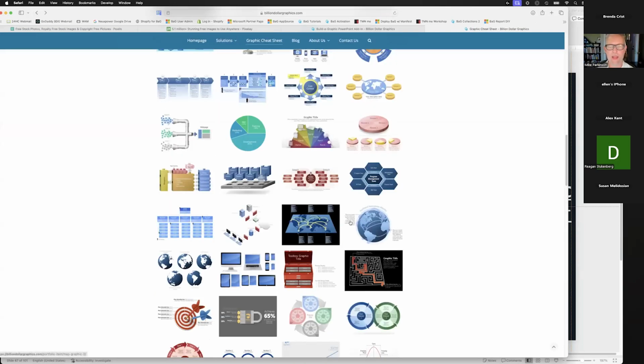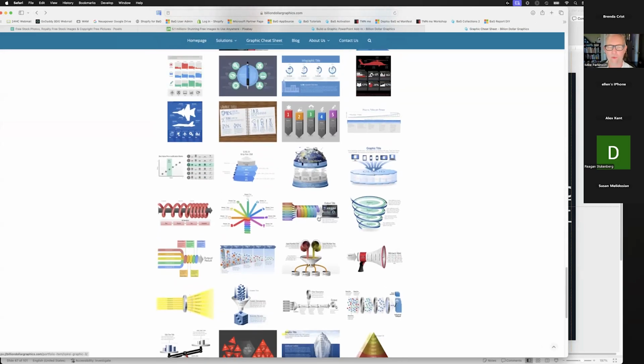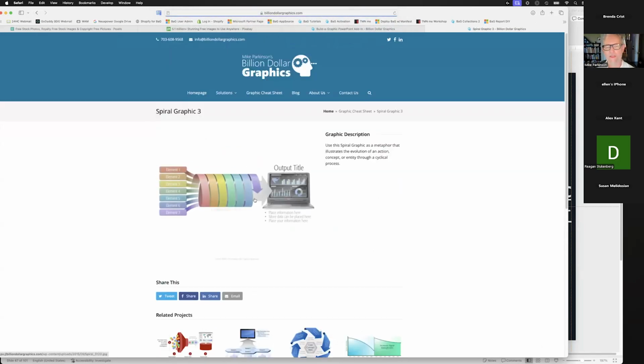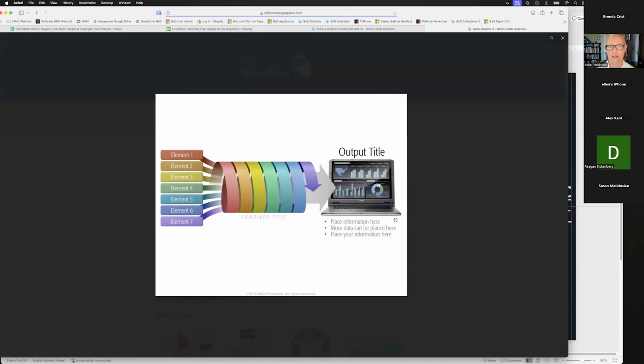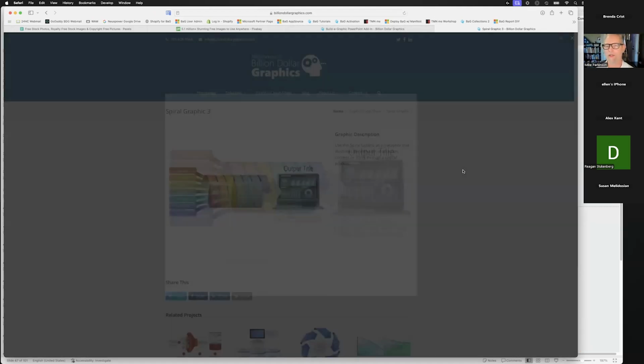What about a spiral graphic? And Katie says, what's a spiral graphic? And I said, well, this isn't exactly what it looked like, but this is an example. And Katie goes, that's it. It shows all the pieces working together. I love it. Just make it match our color scheme, our brand standard, or compliance, whatever we need to do, and we're good.